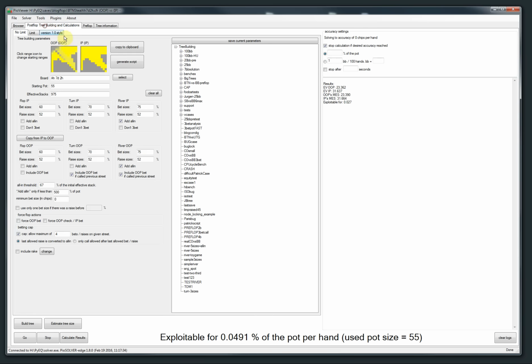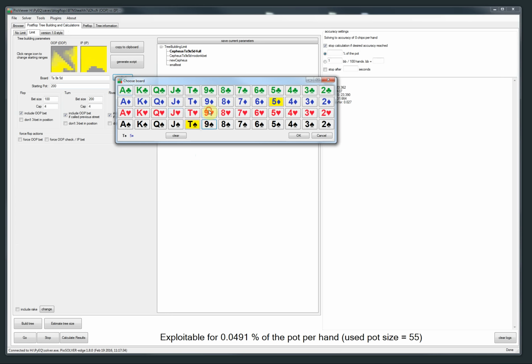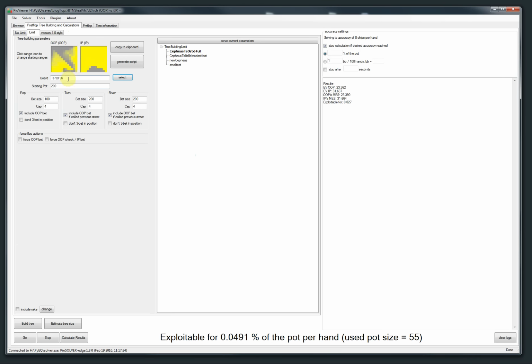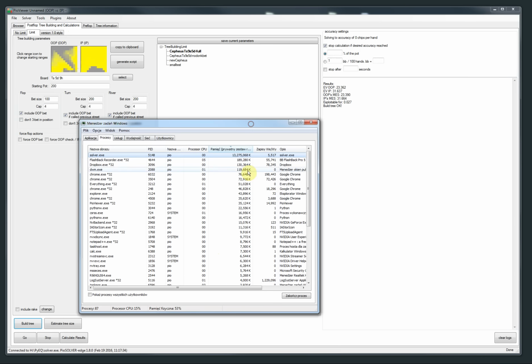For example, a big full limit tree on a rainbow board, like this one, right? So heads up ranges, so almost full ones, and all the options included. It is now possible to fit this tree below 16 gigabytes of RAM. You can see it takes 13.3 almost, so it fits under 16.